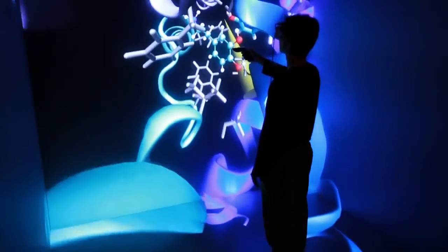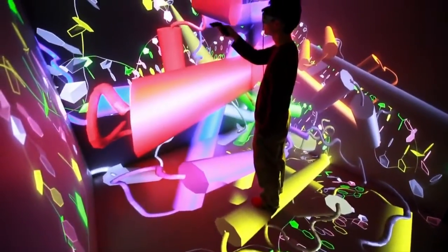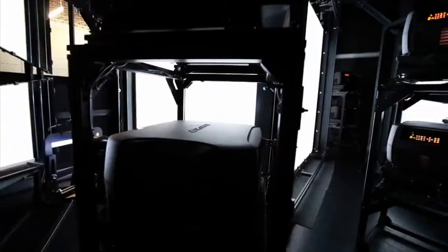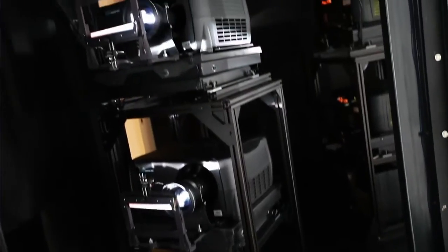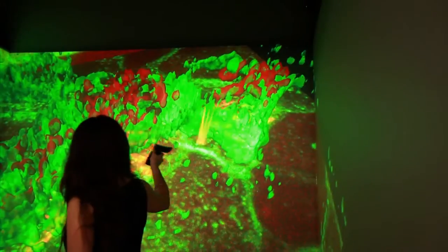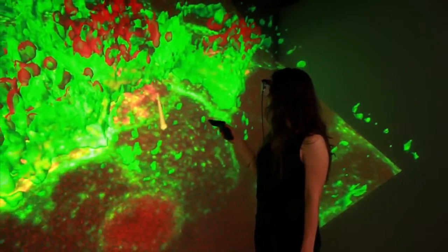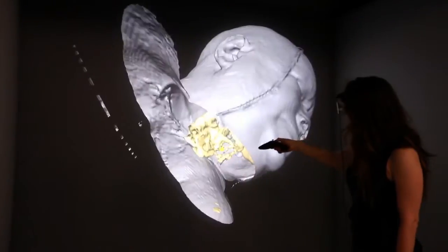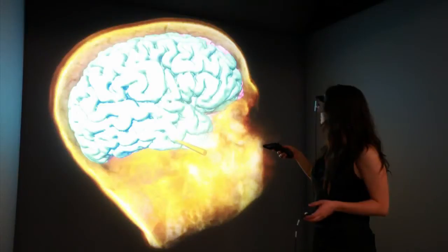The room was conceived as part of the construction of this brand-new building. We were very fortunate in that we were able to design from the ground up, essentially. This whole facility came about as a result of a very generous donation by Dr. David Coffrin, who was a supporter of our chairman's work, Dr. Weinstein, and was really impressed by the quality of work that he was doing and wanted to further that and take it to the next level. So it was his vision, along with our chairman Dr. Weinstein's, that we built this kind of facility to bring in this information and visualize it in ways that are simply not possible in any other way.